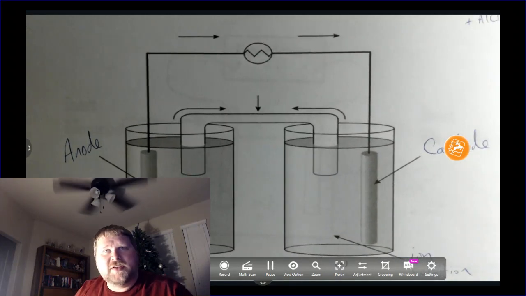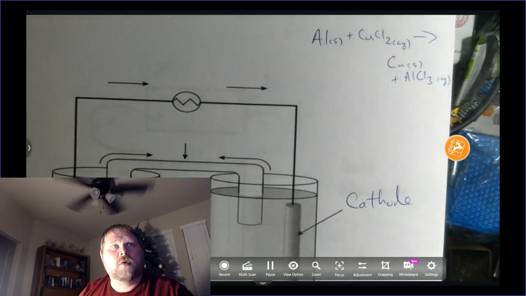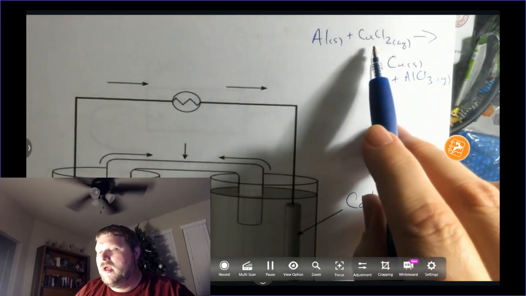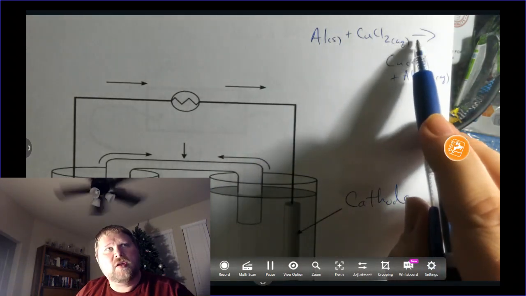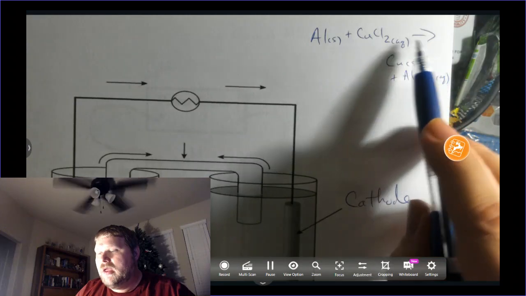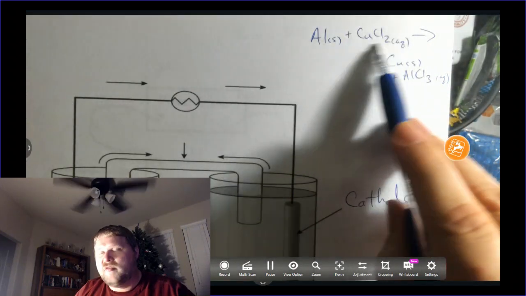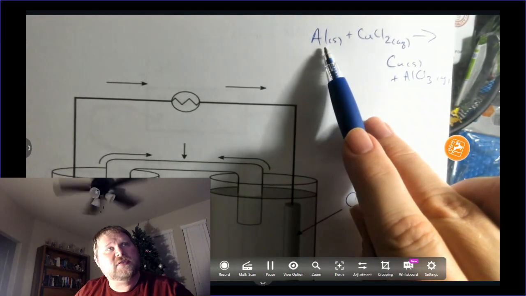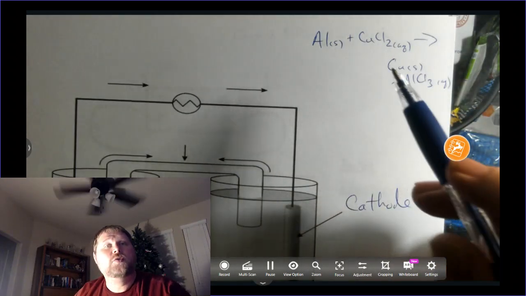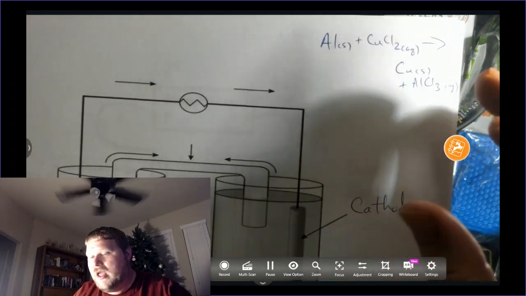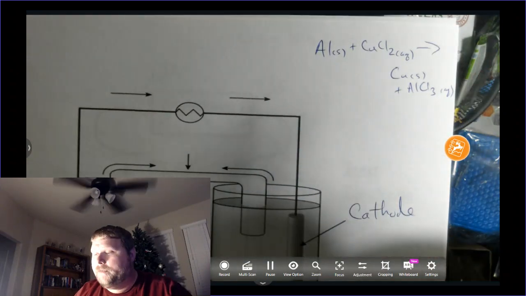Voltaic cells are basically like what we learned in pre-AP as single replacement reactions, like I have up here in the corner. If I had aluminum plus copper 2 chloride, we actually did this reaction in pre-AP in one of our early clues of a chemical reaction lab. We had this big graduated cylinder of blue juice, and you guys wadded up a piece of aluminum foil and dropped it in there, and you saw a nice precipitation, or what you thought was a precipitation reaction, and really what you had was electrochem.